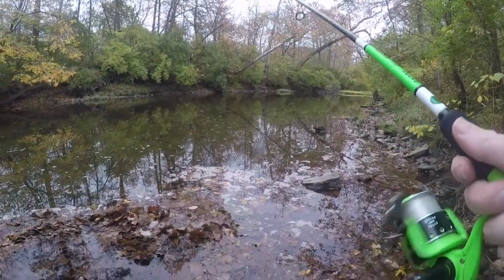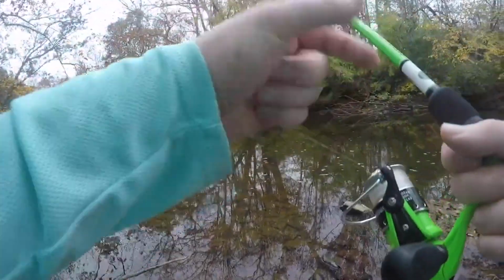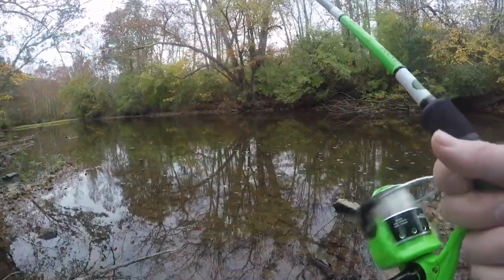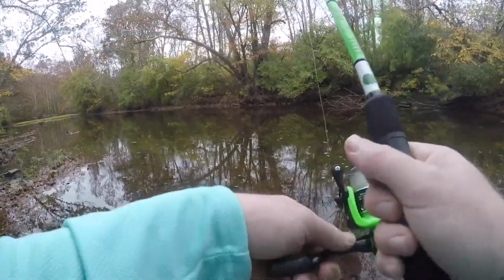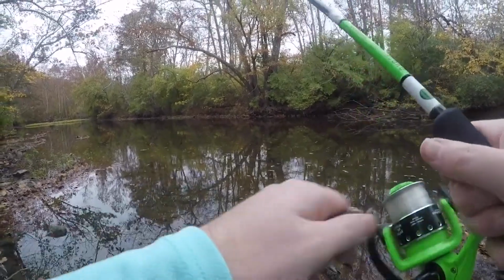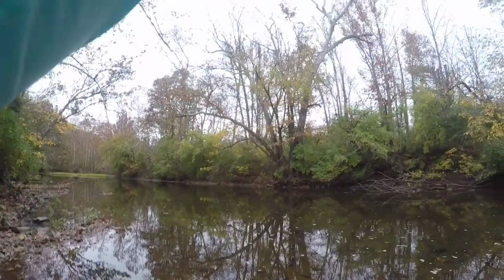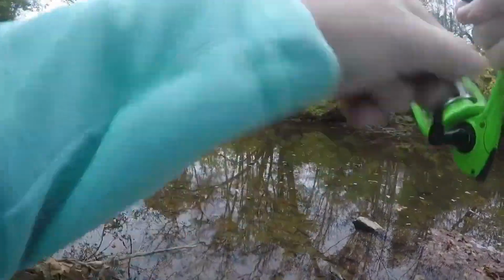In this one right here, I am just using a little Senko. I am at the stream. It's in the fall, like September or something, and I'm just letting the Senko drift down the stream. As you can see, as soon as I drifted, I hook into a fish. Again, just a hook and a little Senko.